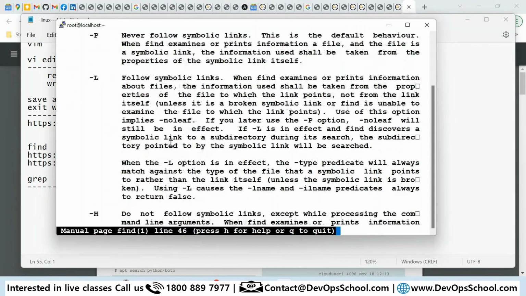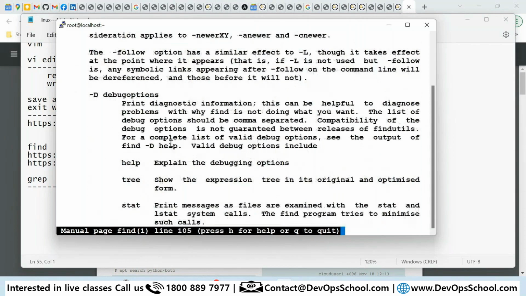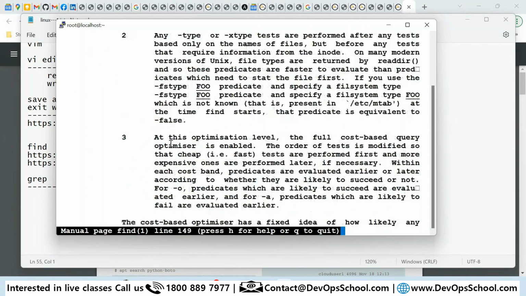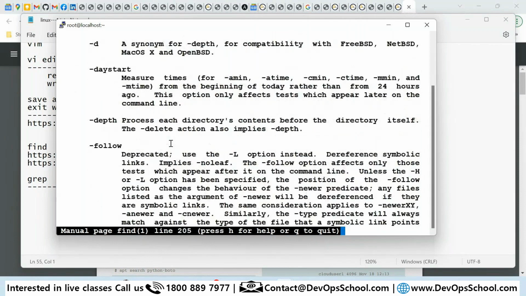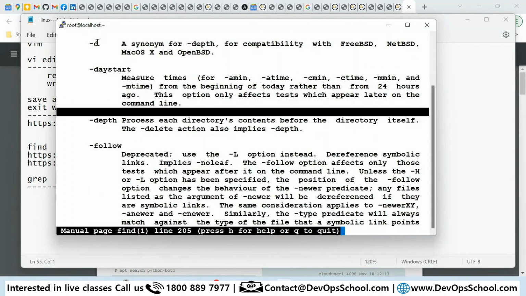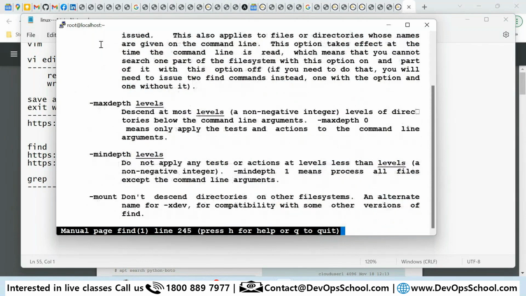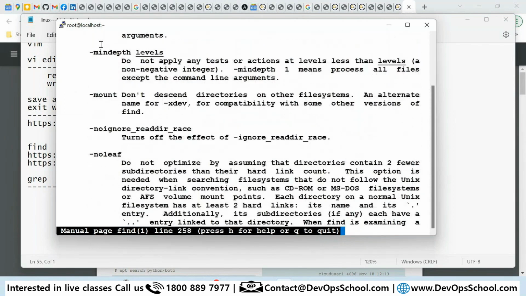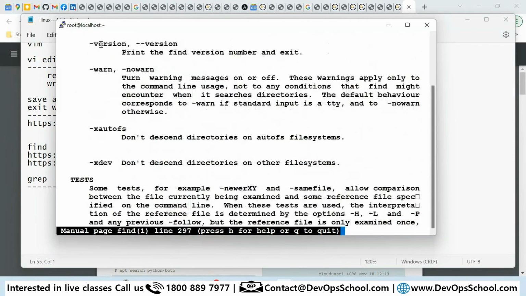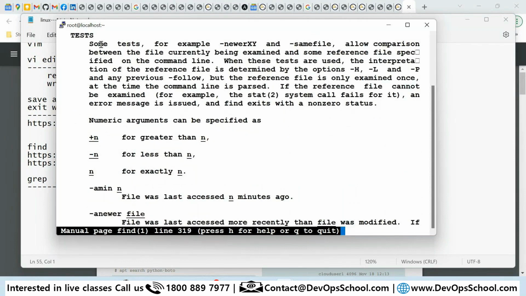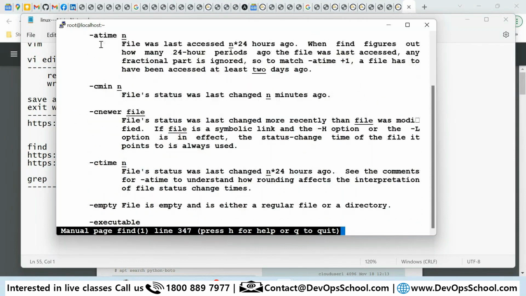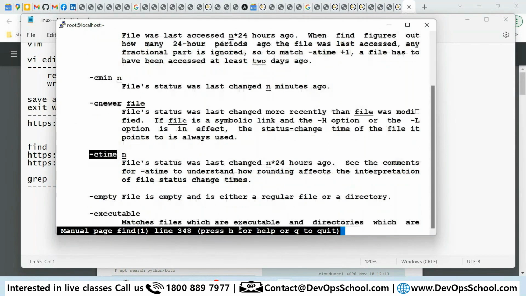Hundreds of options you'll see here. Depth, ignore some files based on the mount, based on many other stuff you see. A time is access time. C time means change time of the file.